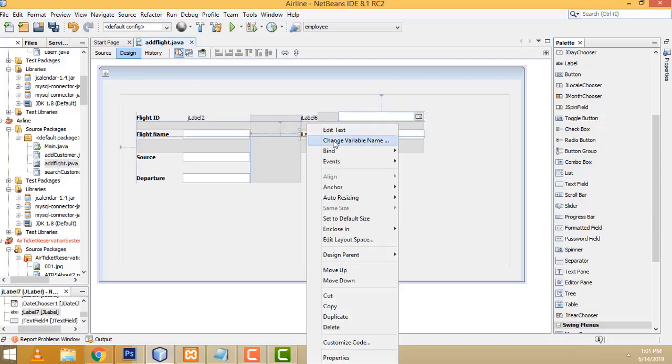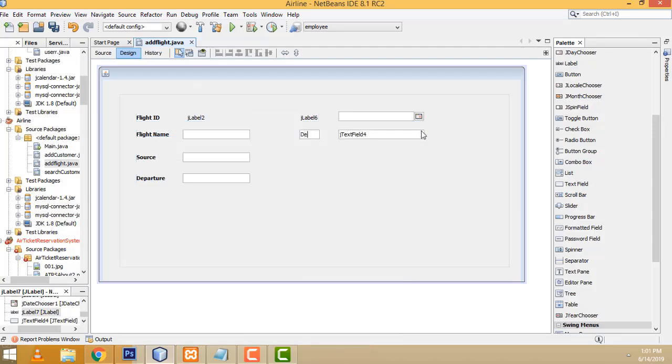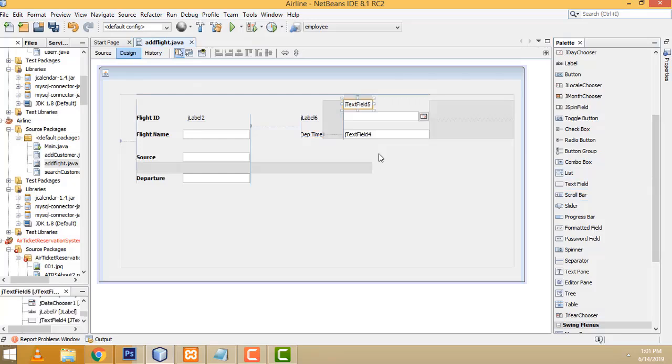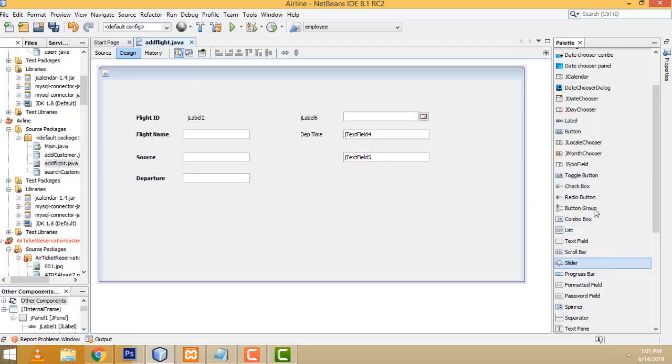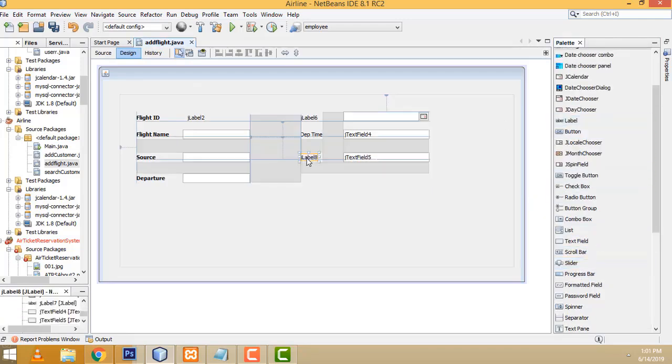Put one text field. After that, arrival time, ARR time, arrival time. Finally, flight charge.